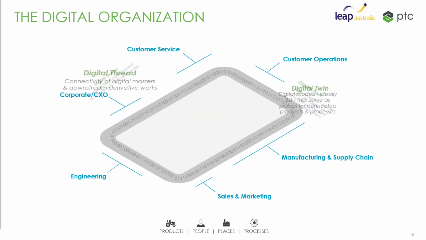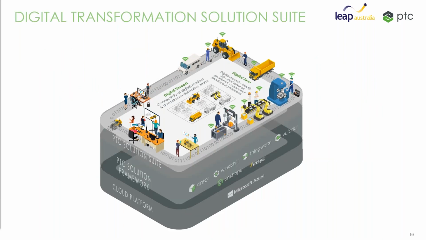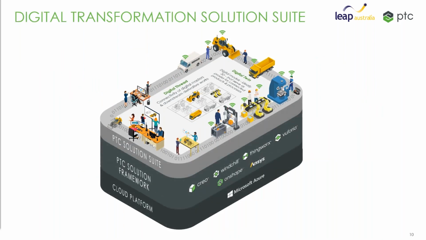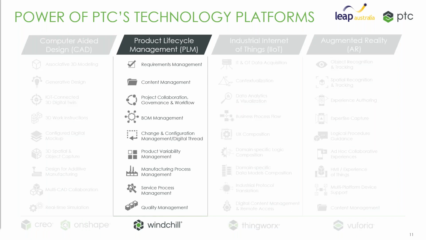And as we relate this to PTC, they have a whole platform or suite of platforms that facilitate that digital thread. If we look at the next slide, you'll see the 4 pillar technologies for PTC. We have computer-aided design, we have PLM, IoT, and augmented reality. And all of those play a part in providing that digital thread. Today, we're going to focus on PLM, and in particular this BOM management piece you see here.